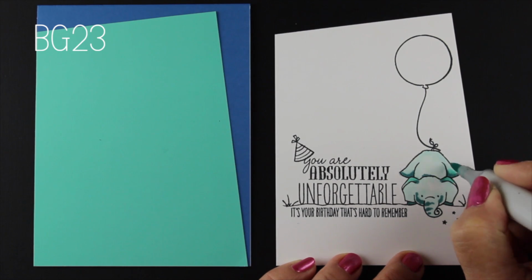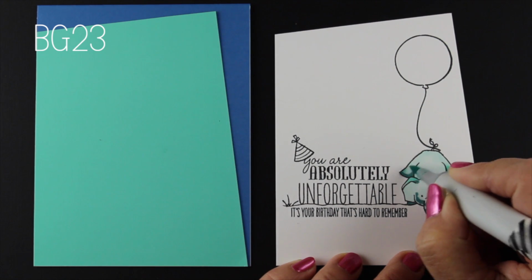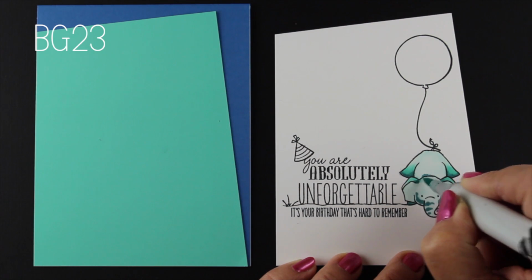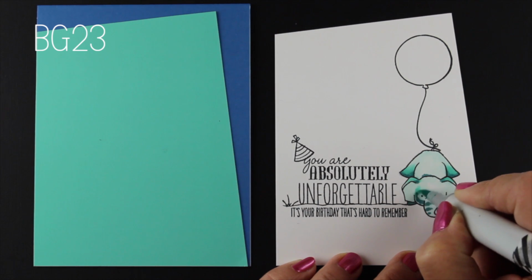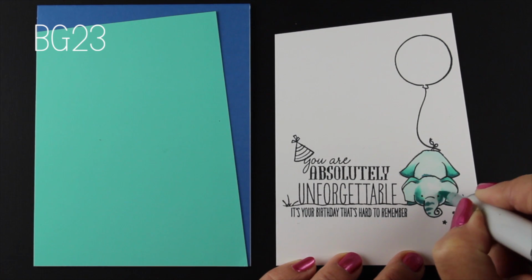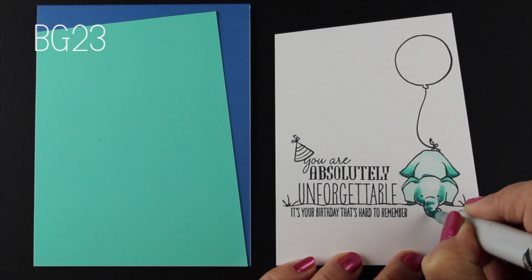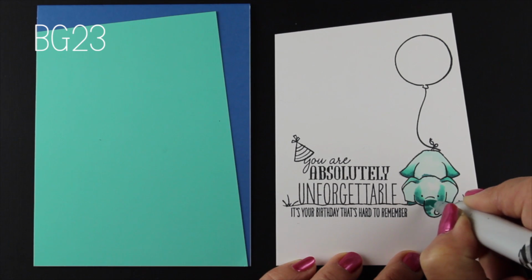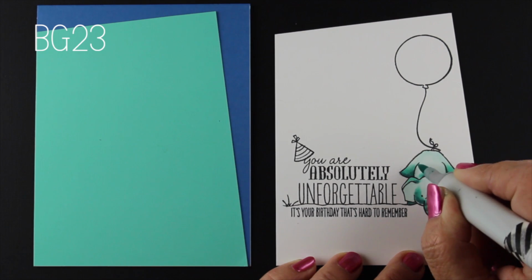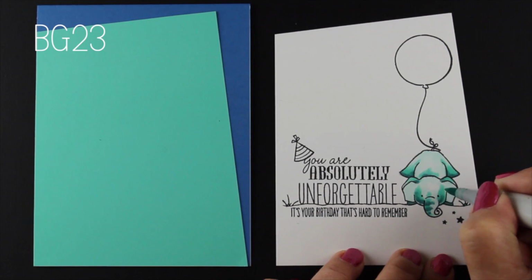BG11, just so you know, I would recommend getting BG10 instead of 11 because the 11 for some reason is kind of grayish. It's a little weird that one step up from the BG10 ends up being gray, because the BG13, which is one of the next in the series, just goes right back to being a happy little blue-green color. So I don't know why that happens, it just does. And also the BG13 and BG15, who are also in that family, have the reverse color on their caps. So the cap for BG13 is darker than the cap for BG15, and it shouldn't be, and it is. And I know it's a pet peeve for a lot of people, but as long as you know what the marker color is, you're good to go, right?